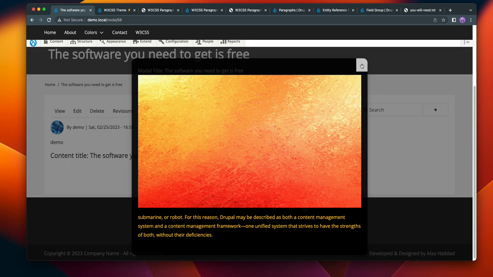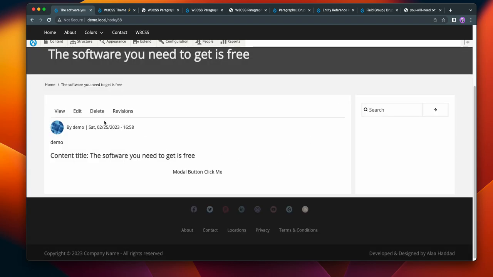And if you want to change this one, let's say, as an example, this is the title of this model.